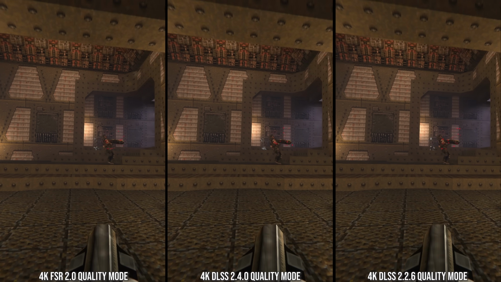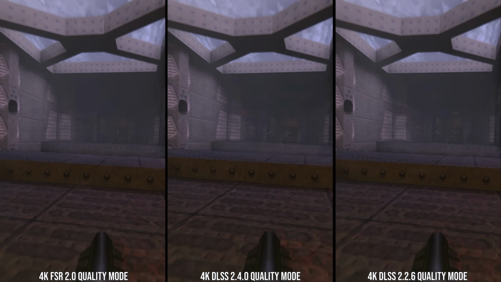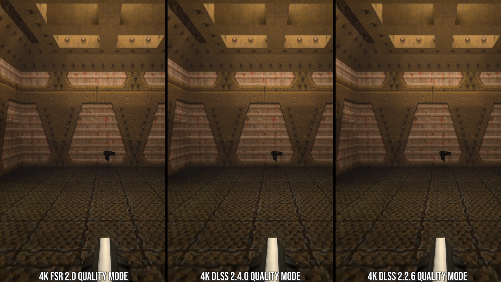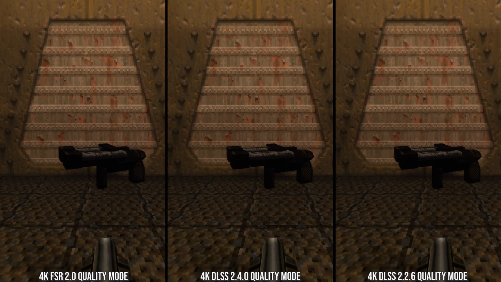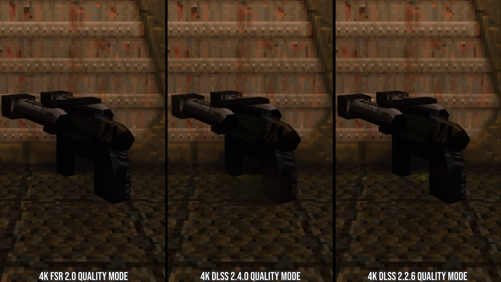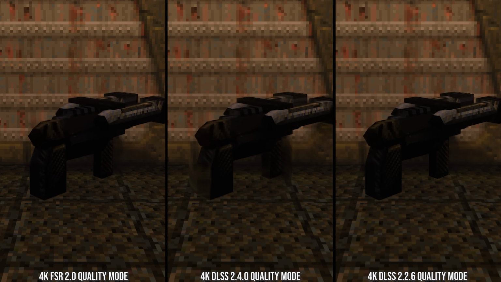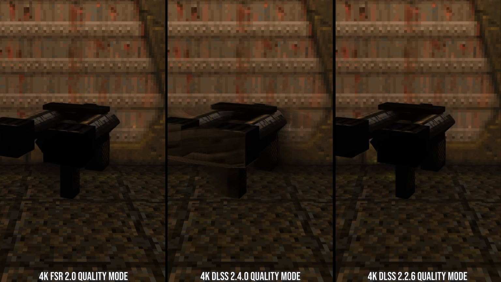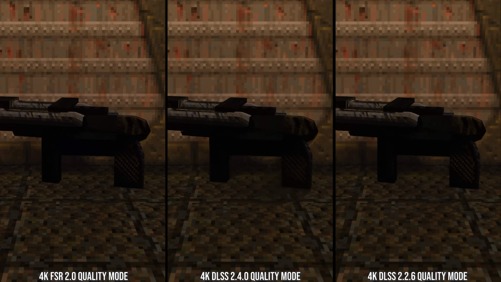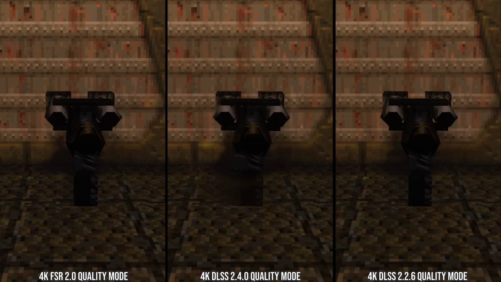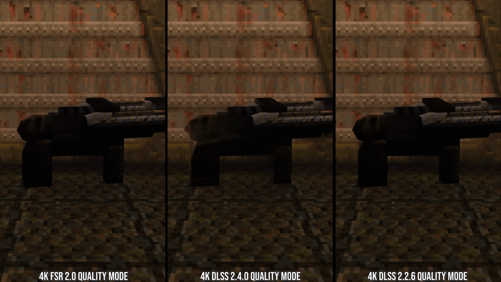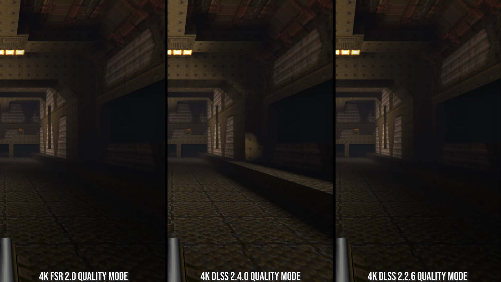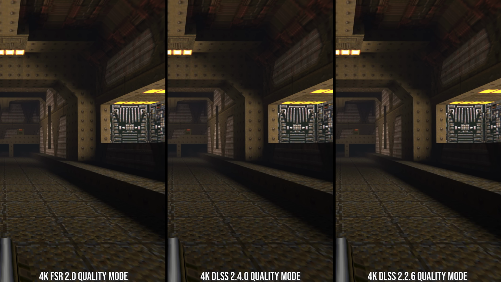Why do I recommend using a decidedly older version of DLSS? Well, it appears that later versions of DLSS have serious regressions. For example, when the camera is sitting still with the GitHub recommended 2.4.0 version of DLSS, moving objects turn into smeary things. This floating nail gun in the middle, for example, with that version of DLSS looks rather rough, something that is not visible in the older 2.26 DLSS version on the right or in FSR2 on the left. Similarly, the GitHub recommended DLSS 2.4.0 version can produce weird behavior when the camera is sitting still with flashing lights. Like here, the light flashing at the stage beginning looks rather wrong in the middle.